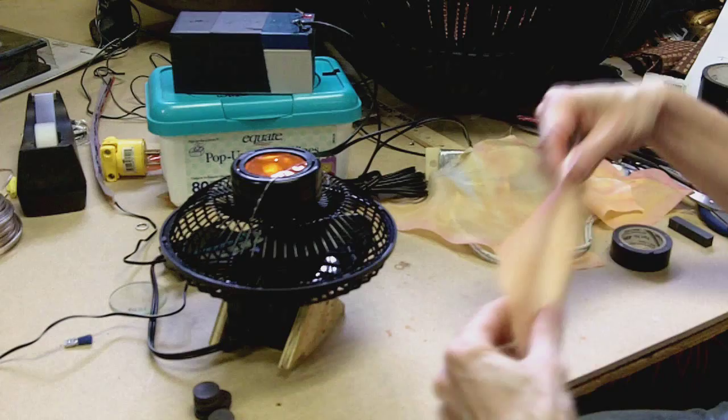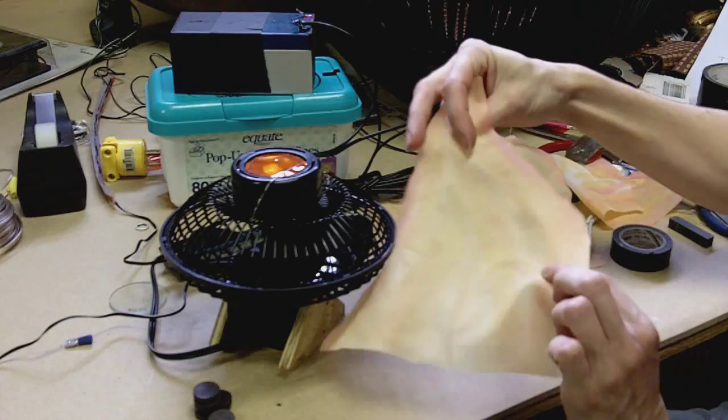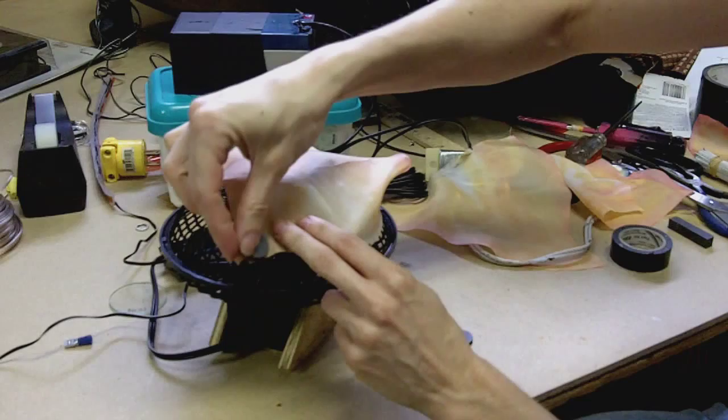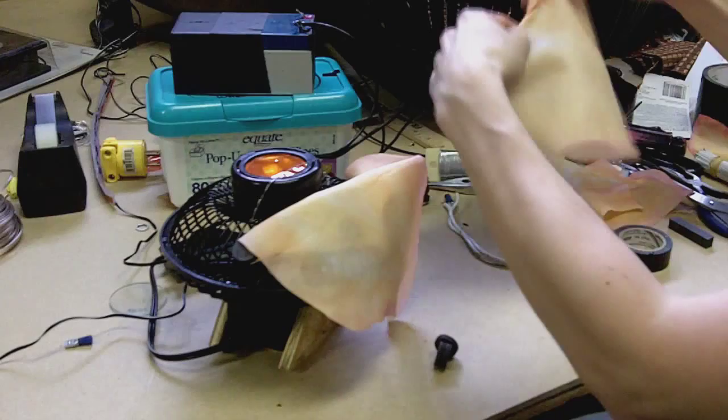All right, so we have our silk flames that we've done up with shoe dye. And so we just take magnets. Eventually these will be wired into place on the frame, but for now the magnets allow us to move it around to get the best airflow options. We have them cut, one on each side of the light to catch the light the best.